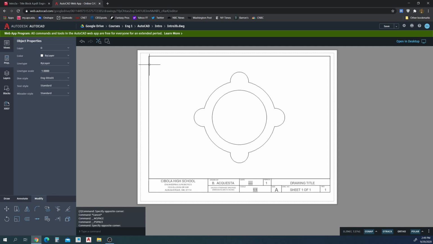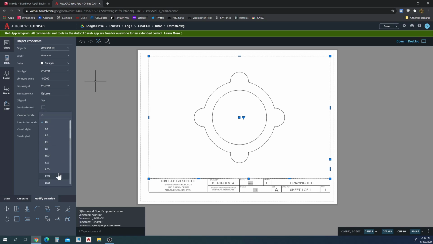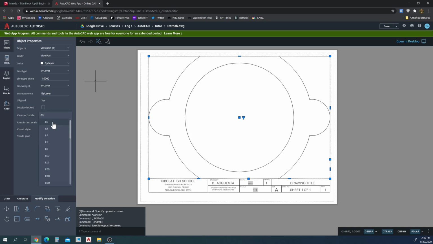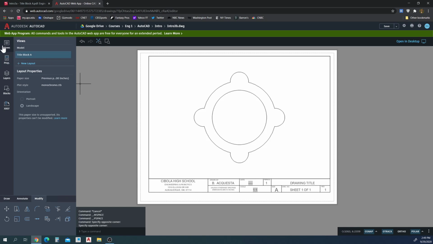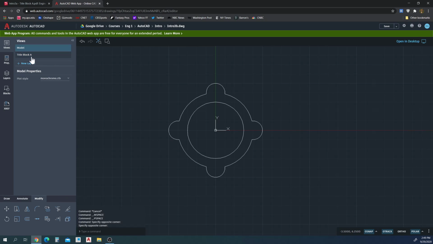Properties, let's check the scale here. Scale should probably be okay with a 1:1. Let's try a 2:1. See if it fits. It does not. All right, we're gonna go back to 1:1. So we're fine. Leave it at 1:1. Let's go back into model view. Make sure dim style set the 1:1. It is good. Dim style set the 1:1, so we should be good to dimension.